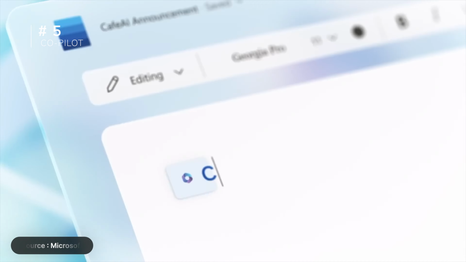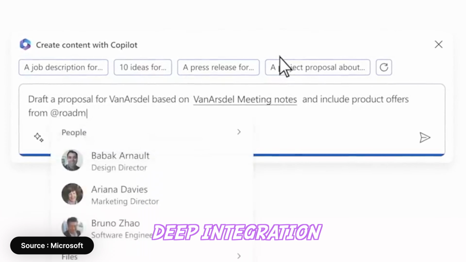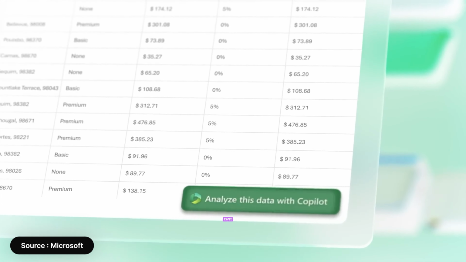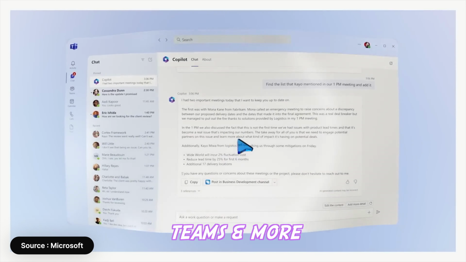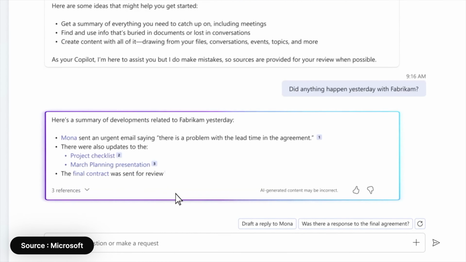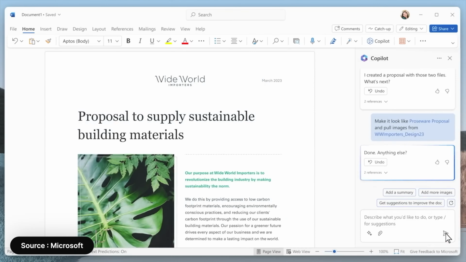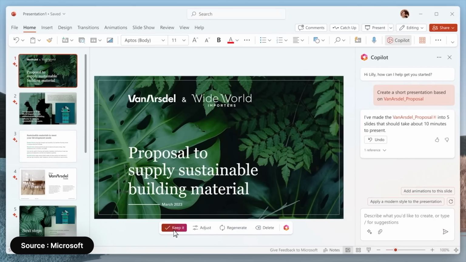So Microsoft introduced Copilot. And this one is deeply integrated right into the apps that you use on a day-to-day basis: Word, Excel, PowerPoint, Outlook, Teams, and more. And all of this is combined with this entirely new business experience called Business Chat. So Copilot works with you to prepare for your next meeting, draft a product announcement. You can also prepare a proposal based off another Microsoft document like notes, which is inside a OneNote, or Word, or even both.